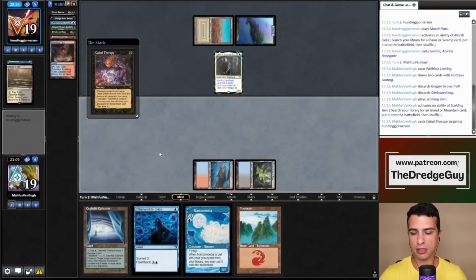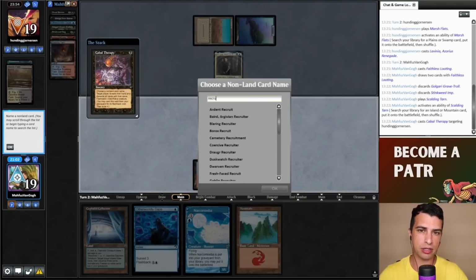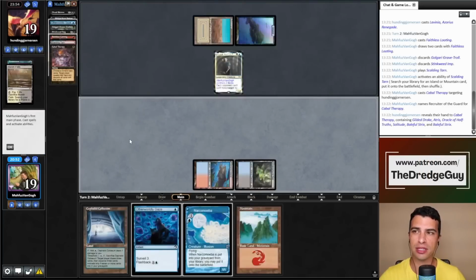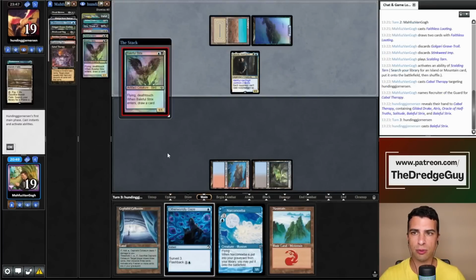My opponent is pausing. Maybe they have Solitude. Or maybe they have Recruiter, actually. Recruiter of the Guard is what I'm fearing here. Recruiter is what we fear. Oh, they had a Solitude. Okay. And 2 Baleful Strix, and a Gilded Drake, and Atris, Oracle of Half-Truths. My opponent plays Baleful Strix.